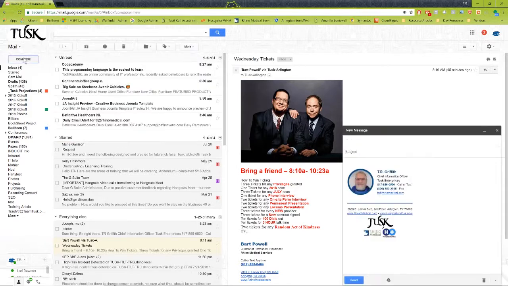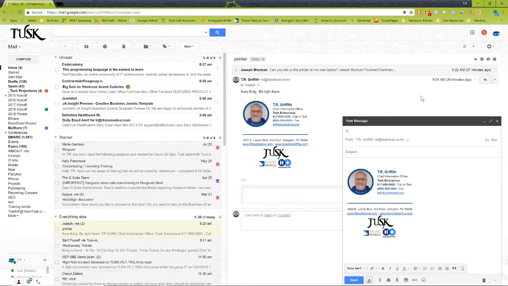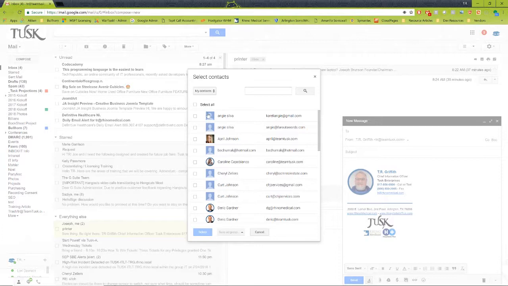All right, last but not least, email, Compose. So I'm going to go to Compose, and let's get rid of Penn and Teller there because it's kind of distracting. So let's go to Compose. If I want to send an email to somebody, I can click To, and I can pick somebody in my contacts list, or I can search for somebody.